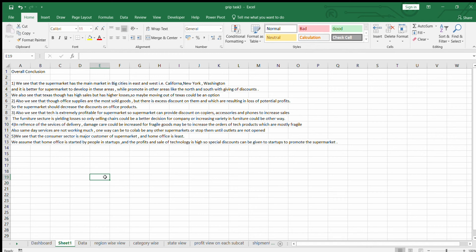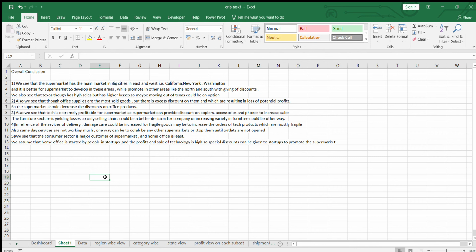So basically, if I am starting a home office, I will need a laptop, a printer, a mouse, maybe a projector, and every stuff. There will be office material as well, but it will be a little less, so I can give out on technology. I can have special discounts in order to promote it. I can have some sale on office as well. Some special discount only for home office, students, people, and the consumer section. We can have technology bulk orders given.